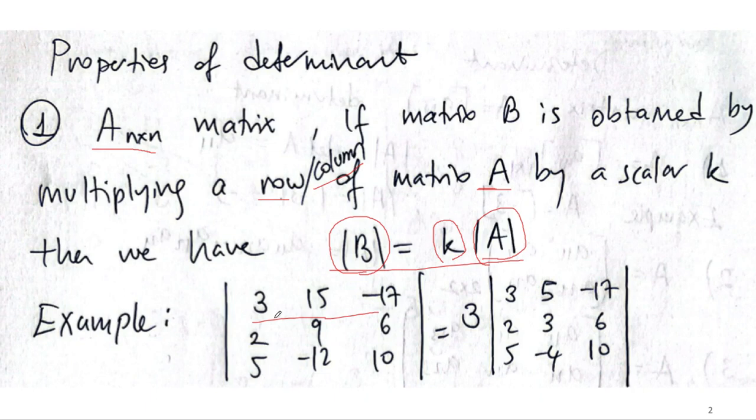And we can notice that this column here is actually multiplied, each element in this column is multiplied by 3. Okay, so we can factor out this scalar multiplication out of this column, and write down 5, 3, and minus 4. We factored out this 3 out of the matrix A. So this is equal, basically, to 3 times the determinant of this matrix A in this example, and this becomes our matrix B.